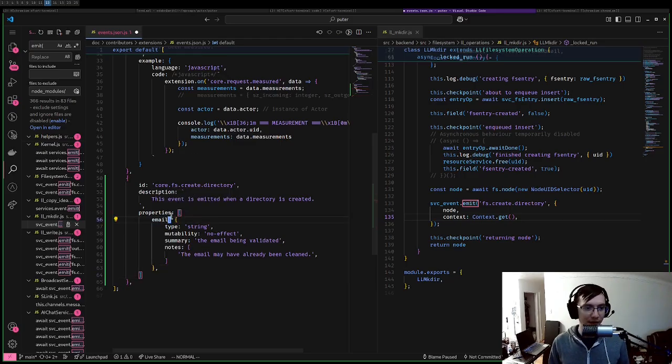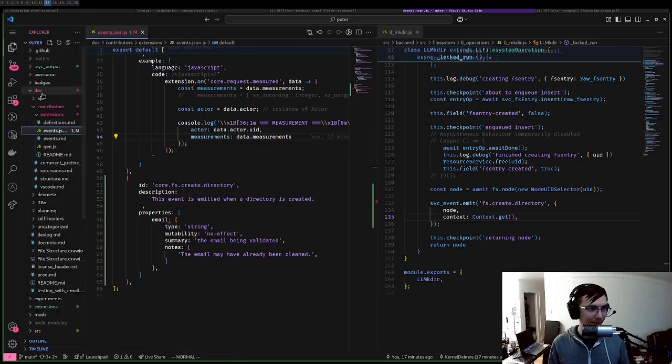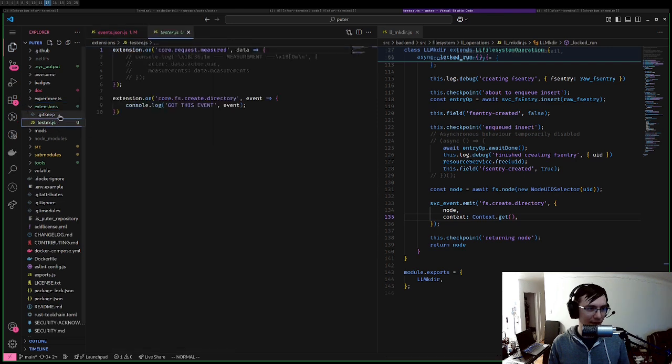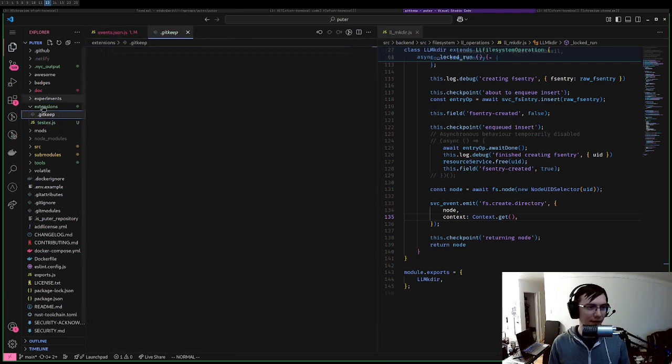The properties provided by the event are sometimes a little tricky to find. So what I'm going to do is listen to that event in an extension. Pewter has a file in here under extensions called testx, I think so anyway.